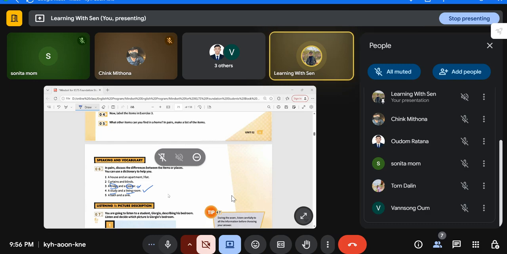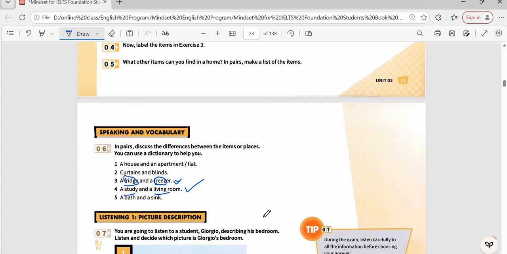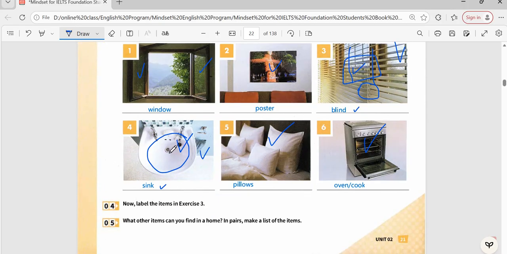So the bath is bigger than the sink, right? So in the bath you take a shower there, right? And the sink is smaller, but the shape of it is the same, right? The same. But the sink you use to wash your hands or your face. You can see the sink here, right? The bath is bigger, the place where you can sit and take a shower, right?